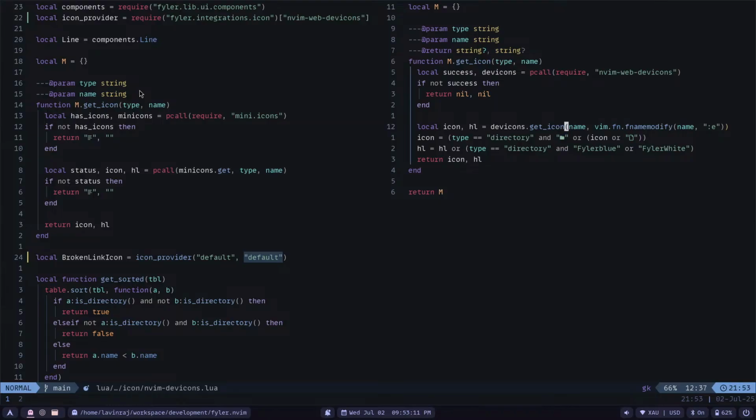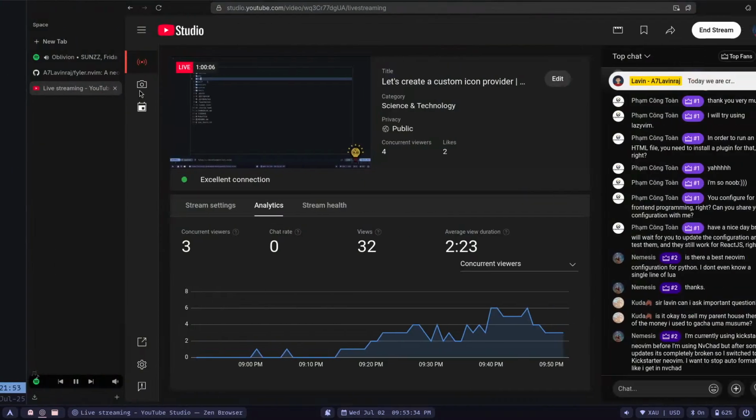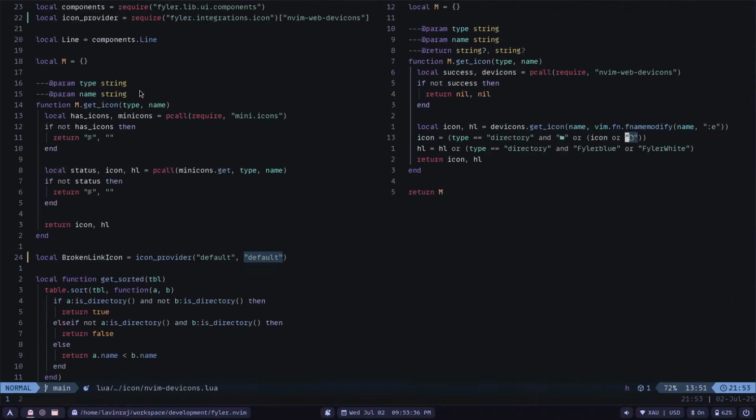If the type is equal to directory, then we output the directory icon. Otherwise, we choose an icon between the original provided icon for files, and if the icon is nil, we have a default icon for files.